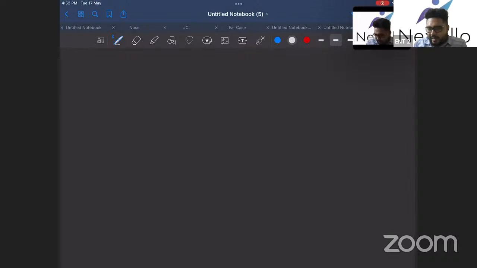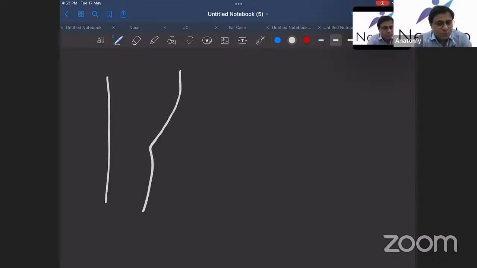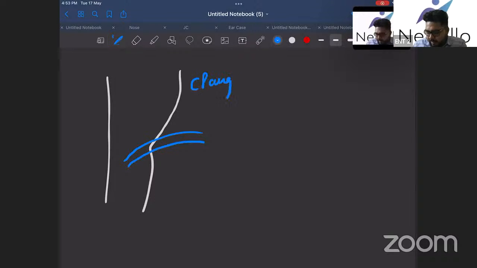So from the starting, when the nerve is coming out of the CP angle, before coming out it is a single nerve. Means the motor root of facial and the sensory division are intermingled inside. But once they come out as two separate ones, as sir had clearly documented, the motor root of facial and the nervus intermedius.